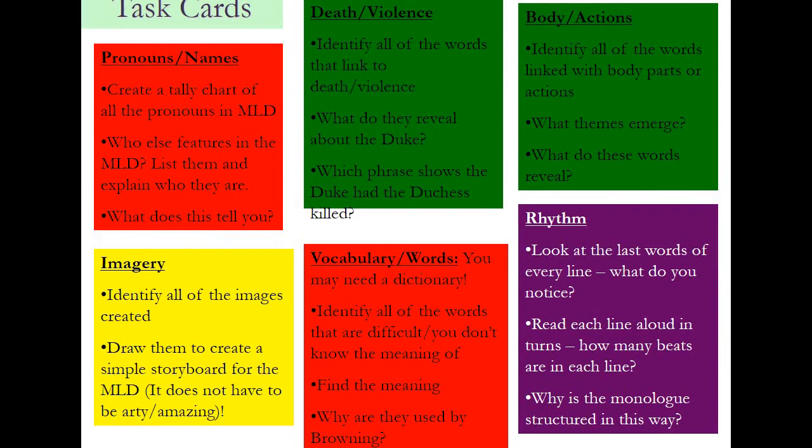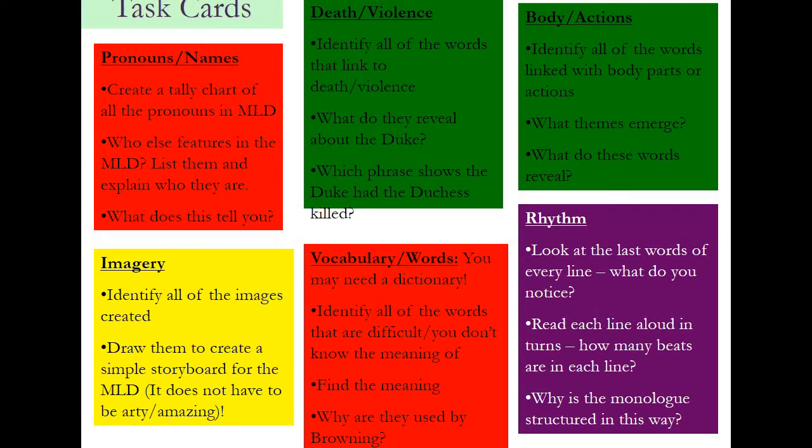So, task cards. As you can see, they are in different colours. Full marks if you spotted that they are in learner colours. You are only going to do the activities that are in the boxes with your learner colour. Reds, you've got 2 boxes. I want you to do both of those activities. The vocabulary and words task, red, would be the best card to start with, because that's going to make the pronouns and names easier.